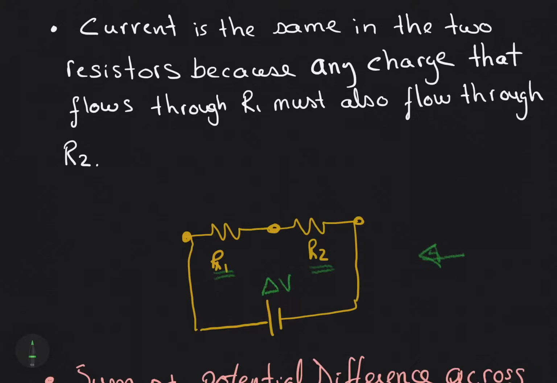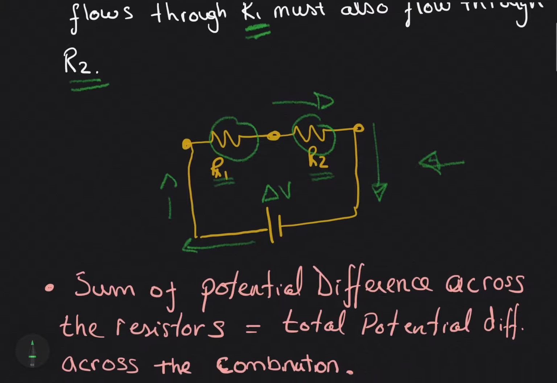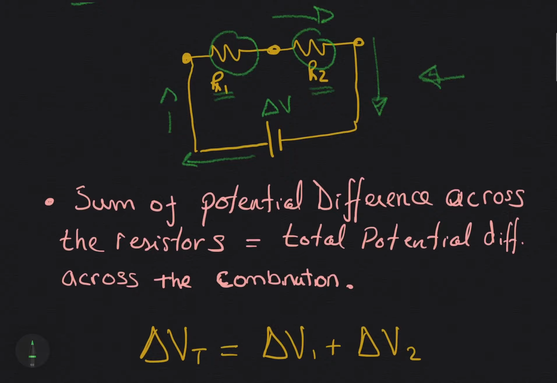Now, because this is a resistor in series, the current only has one particular direction that it can go. So here, the current is the same in the two resistors, because any change that goes or flows through the first resistor must also go through the second resistor. Okay, so any flow that goes to this first resistor will also go through the second resistor. So, using the same analogy, you can think of a flow of water that if you have any type of resistance, think again of like some stones, then the flow of water will go through this first and the second resistors.